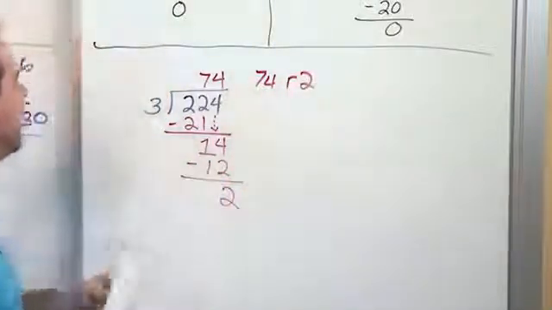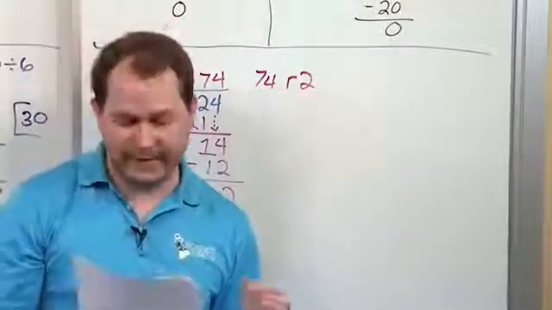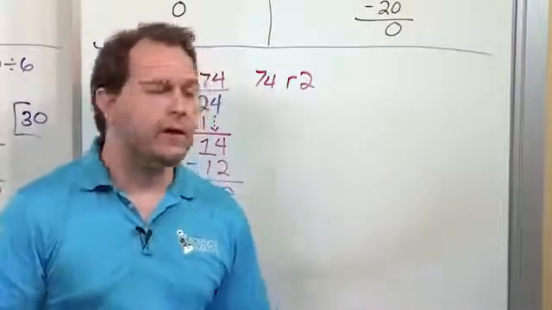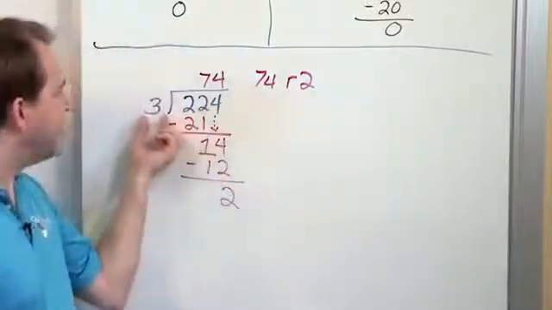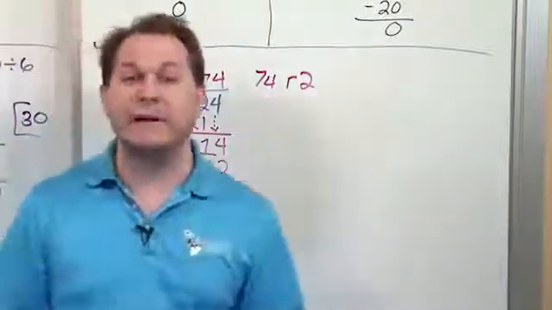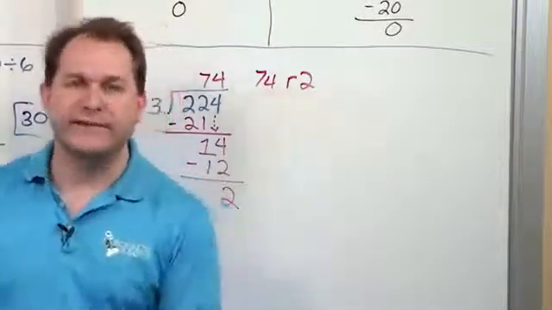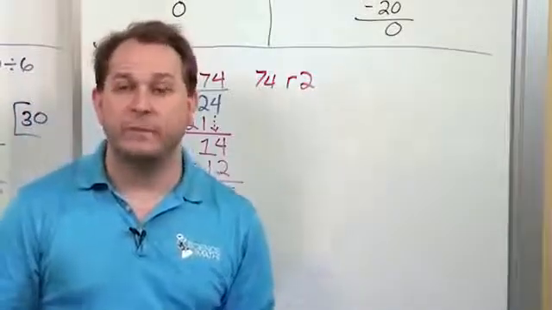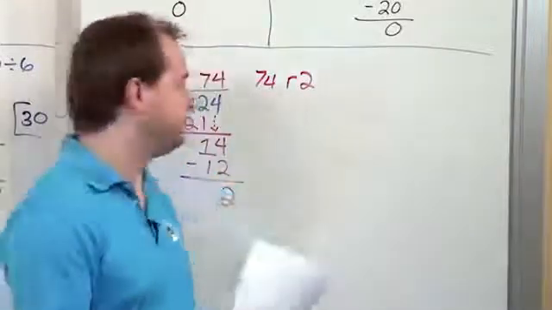What this means is that 3 can go into 224 74 times. But after it goes 74 times, there's actually 2 left over. So if you actually got 224 candy bars on a table and tried to put them in groupings of 3, you took 3 over here and 3 over here and 3 over here and want to see how many groupings of 3 you had, you would have 74 groupings like that, but you couldn't do a 75th one because then you would just have an extra 2 candy bars left over on the table. And that's what a remainder is. It's what's left over after all of the whole number of divisions actually happen.